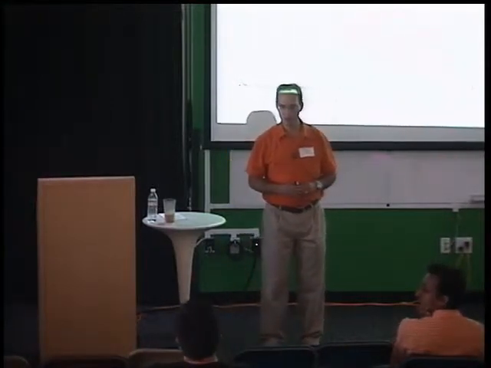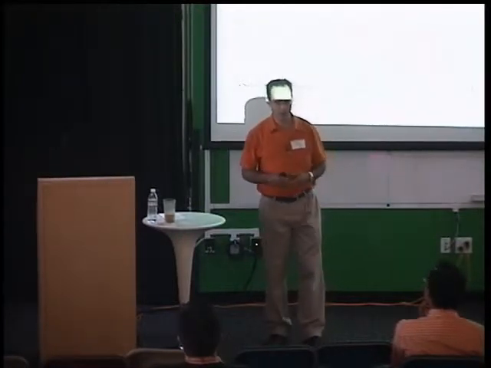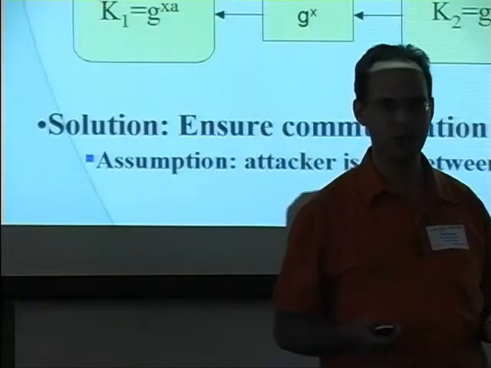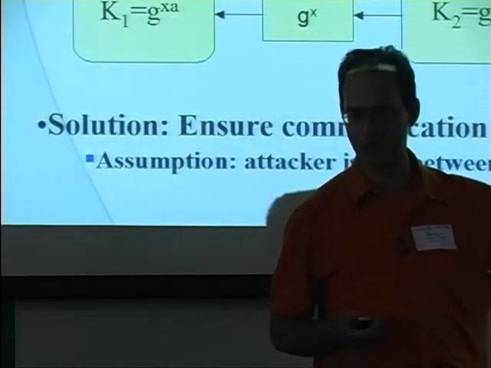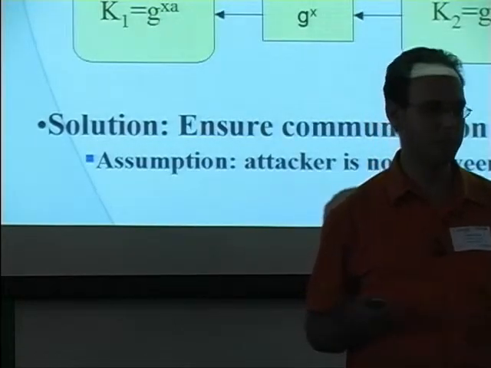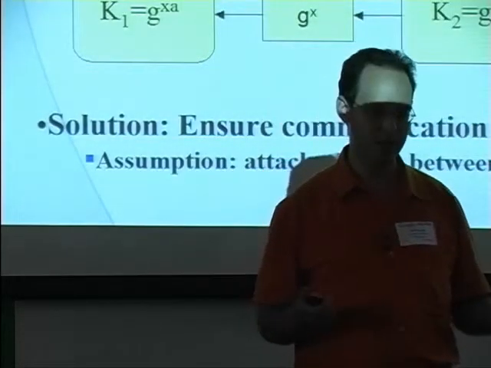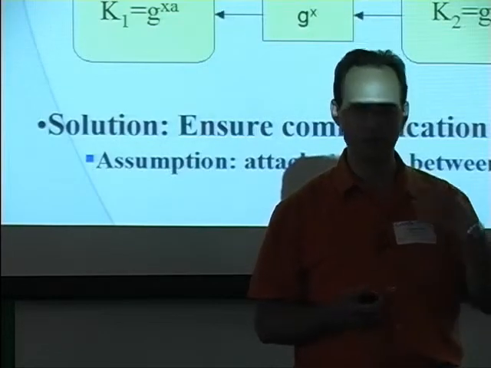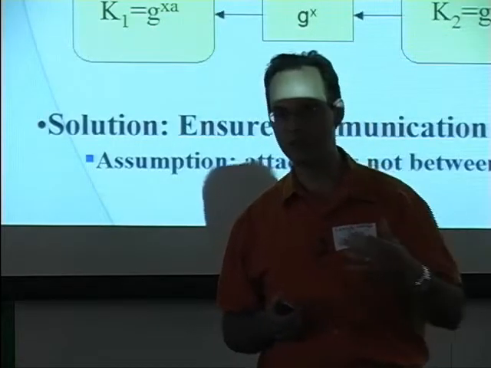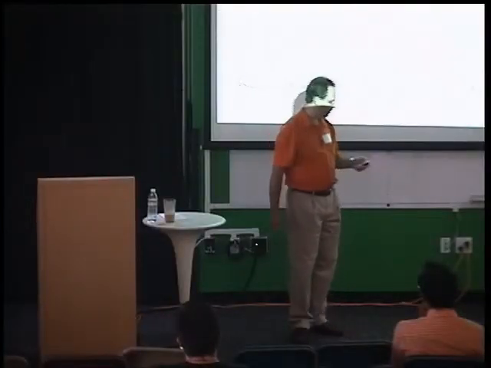Yes, please. Why does that matter? I mean, can't the attacker just use a high-strength signal from a distance? The question is why does it matter, and whether the attacker can use a high-power signal. That's exactly what I'm assuming. I'm assuming that you have an attacker that may be kilometers away, and they have a very powerful antenna, and they're trying to convince us that they are next to us and that we should actually talk to them. But my assumption is that in reality, let's say I'm trying to pair with you, and if there are 2 meters separating us, the distance separating us from the attacker will be greater than 2 meters. So the attacker is not in between the two of us. That's the one assumption that I make.